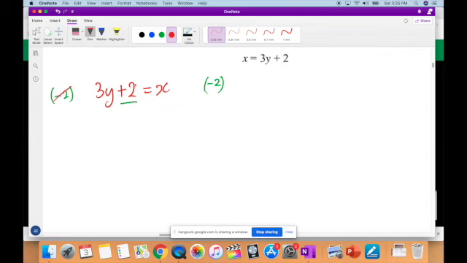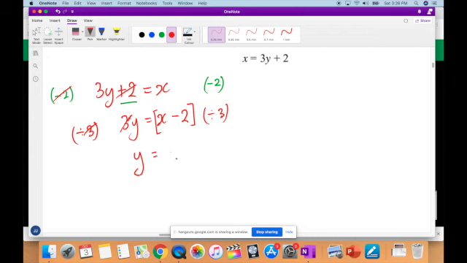So this 2 and this 2 will cancel off, 2 minus 2. Now I'll have 3y is equal to x and then the minus 2 from this side. And now this is multiplied by 3, so if I want to get rid of this 3, I'm going to have to divide by 3. If I divide by 3, these two 3's will cancel. So I'll just have y is equal to, but I also have to divide by 3 on this side. So that is all of this being divided by 3. So that is x minus 2, all of it is being divided by 3.